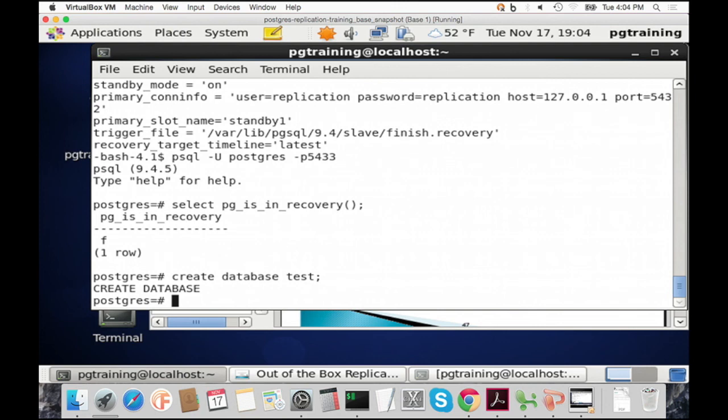We failed over to the slave. The old primary has a slot, and it will continue to retain files, so if you are not using the slot, you should destroy it. At this point, if you wanted to fail back over, what's the process? You have to destroy whatever is in the primary data directory and take a new backup from the new server.